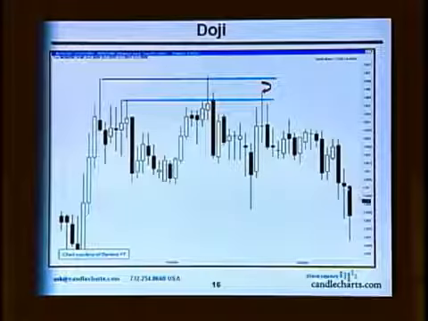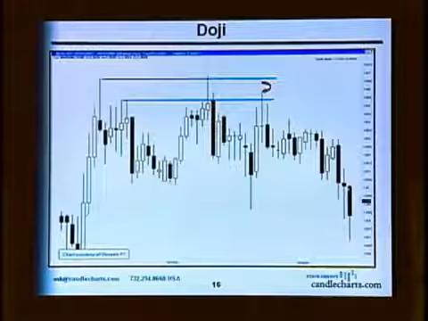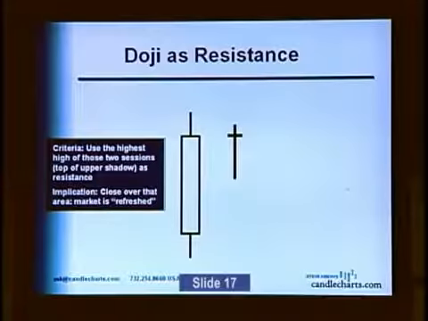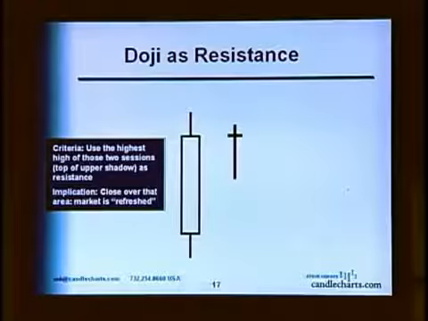Now, one of the questions that were asked is, how do we know a signal is false? Not every signal is going to work out. Candles are not perfect. What we could do is use the doji or the prior candle as a resistance area. So for example, what we do is we take the highest high, and this is going to get back to the question about making a high during the doji session, and use that as resistance based on the close.